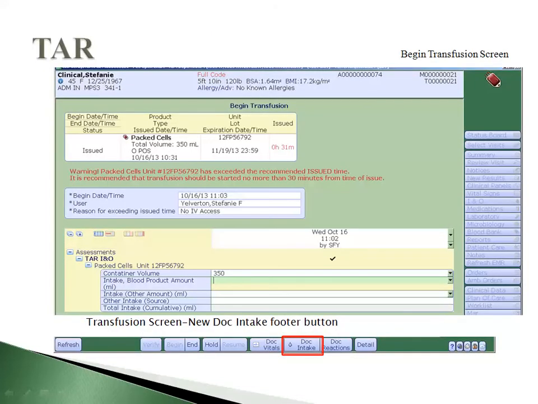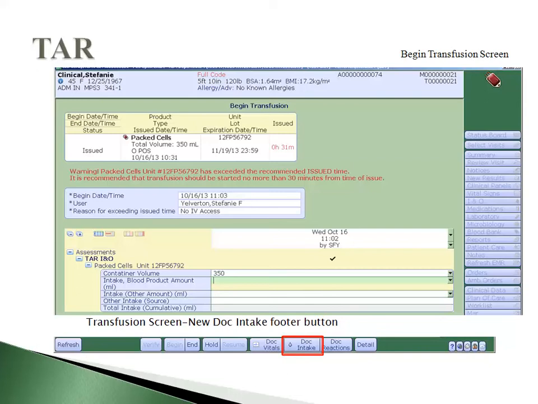Our TAR is going to face two new changes. You're now going to see this warning in the middle of the screen that's in red. This is giving you 30 minutes to start your blood upon the retrieval of the blood from the blood bank. If you exceed that 30 minutes, then you are now going to have a required entry of a reason for exceeding that time. There is a dictionary of a few choices that have been acceptable from our policy as well as blood bank as to what you could enter here. But you must enter a reason before you can proceed with administering the blood product.